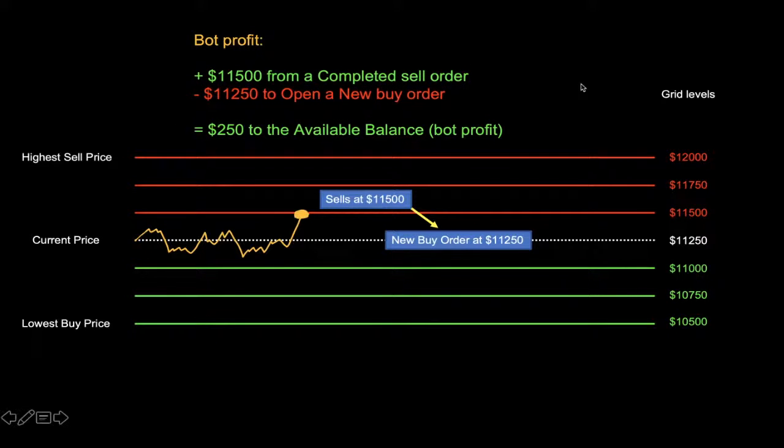So the first step, we took 11,500 from the market as there was a sell order, and then the system places a buy order. Out of 11,500, we take 11,250. So the difference in this case is 250. That's the profit which goes directly to your pocket. That's the fixed profit, all right? It's not the pending profit. It's not the unrealized profit. It's the profit which goes directly to your pocket, and you can use it to launch other trading systems, or you can manually trade, or you can withdraw this money, whatever you want.